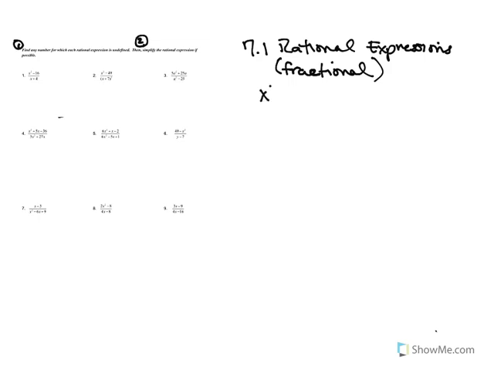So let's look at x squared minus 16 over x plus 4. If we want to identify the values that would make it undefined, we would simply take the denominator, set it equal to 0, and solve. So x should never equal -4. That's all you're doing. Find the number for which each expression is undefined. So that one would be -4. And that's it.